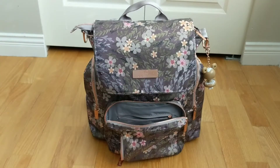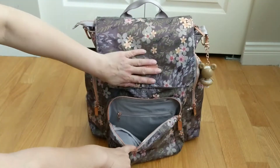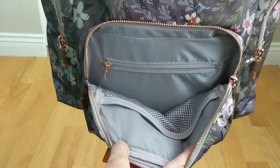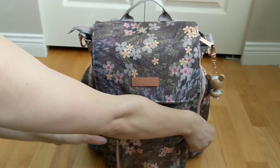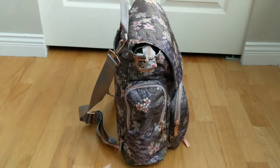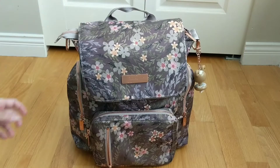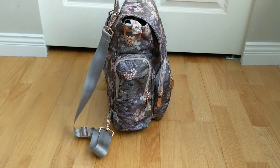In the back zipper pocket I just have a pack of tissue — it's great for flat things like receipts. If you pack the inside of the diaper bag full, it will push against this pocket, so I don't keep a lot in there. The mommy pocket is quite deep and wide, so you can fit a long wallet like the Jujubee B Spendy or the B Rich — it sticks out about an inch, so it's actually a fairly big pocket to carry a lot of mommy items, which I really like.